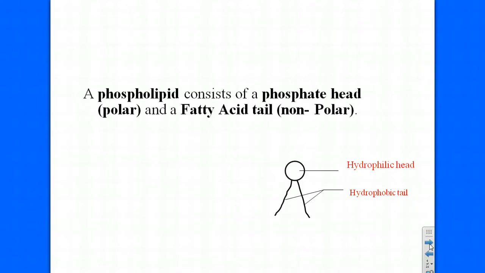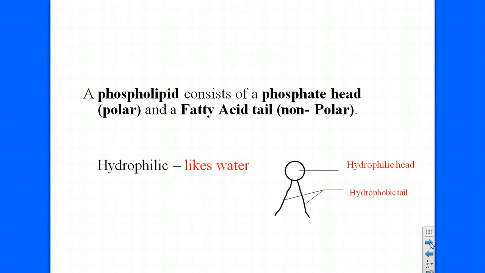Now, just to give you an idea what the phospholipid bilayer is made up of, the head part is made up of a phosphate molecule, so phosphorus with 4 oxygen atoms bonded to it makes up the phosphate head. This is hydrophilic, a term that simply means it likes water. These are polar molecules, and polar molecules, just like water, will be attracted to it. So we term the head hydrophilic, whereas the fatty acid tails repel water. They don't like it because of their non-polarity, and we call those hydrophobic.